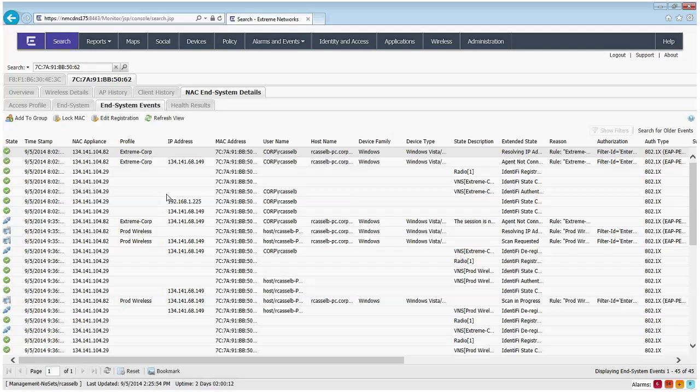The other thing that's pretty useful here is I can go back to end system events and I can see where this device was at a certain point in time. This is important when you get the emails that say, yesterday at 3 I was having a problem, even though it may be working fine today. I want to be able to troubleshoot where the problem occurred, not necessarily where the machine is now.